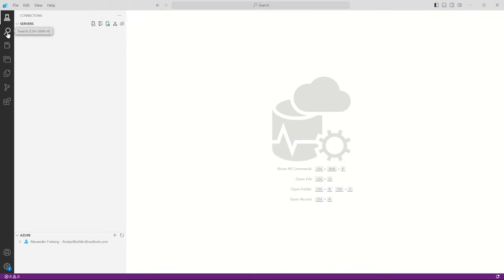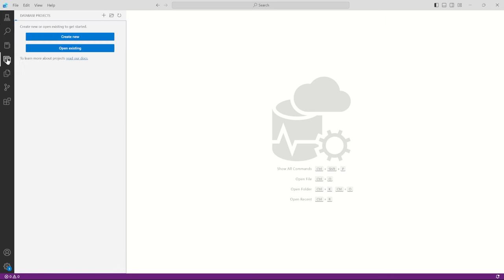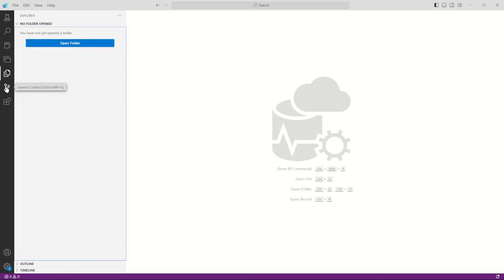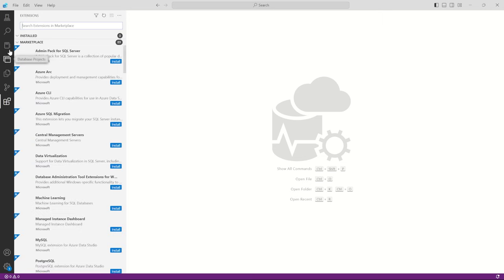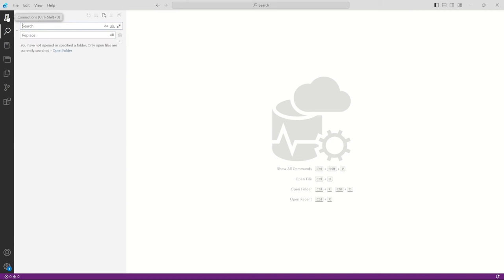And this should resemble a few different things. It should resemble a little bit of Visual Studio Code, and it should resemble something like Microsoft SQL Server. It's kind of a combination of both. You have a search, you have some notebooks that you can use, different projects, an explorer, source control, extensions. It has a ton of stuff. And so this was really popular when I was using Azure. Everybody used this, as well as sometimes we connected to MySQL databases or Microsoft SQL Server databases and just used those database management systems. But oftentimes we would have everything in Azure Data Studio.